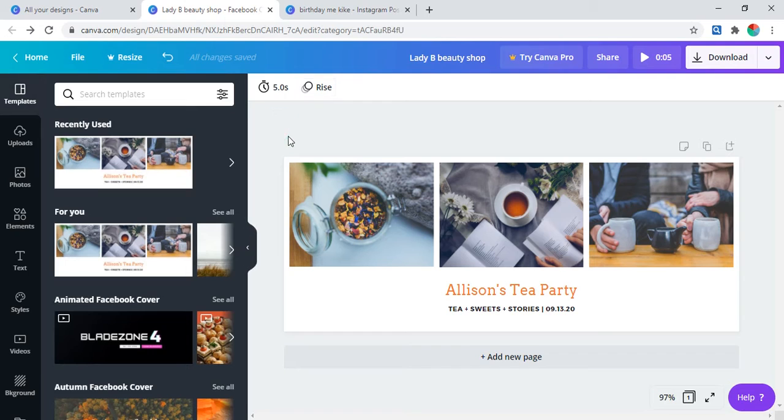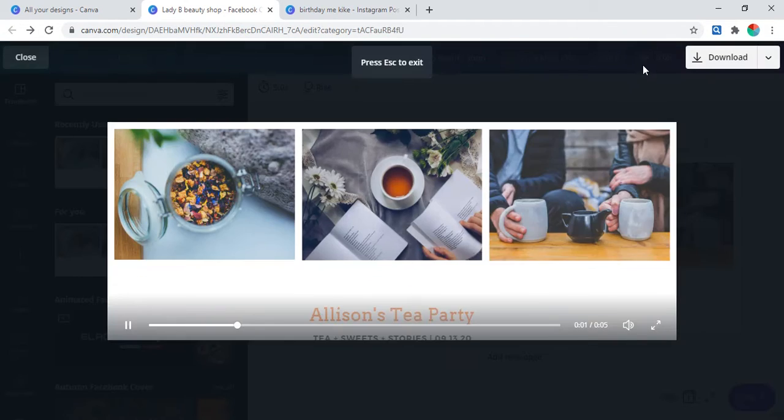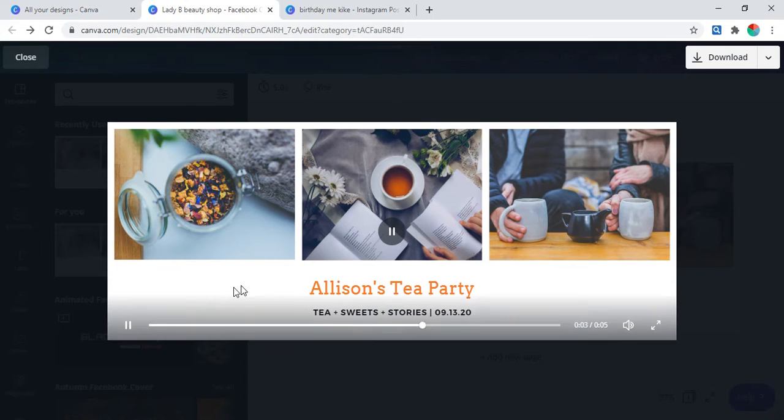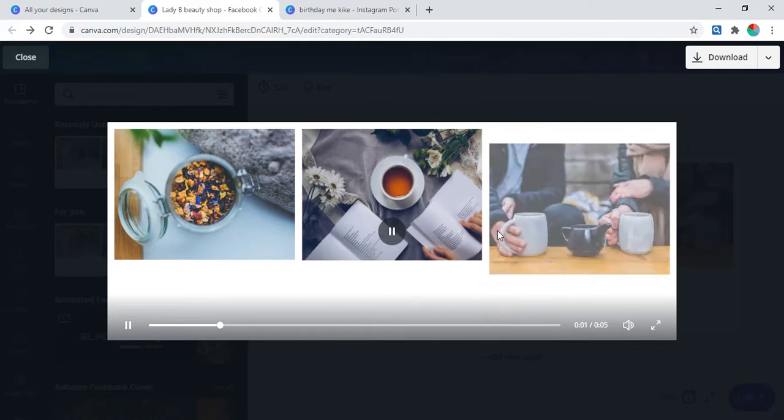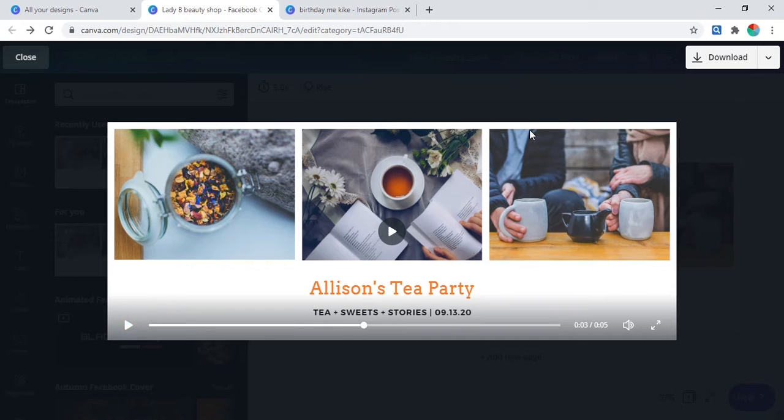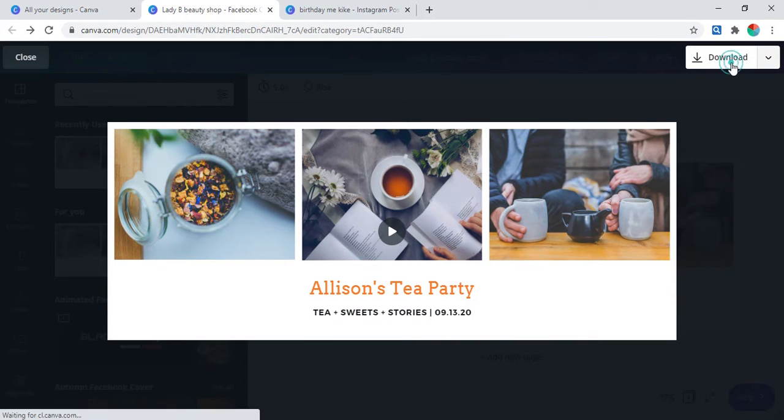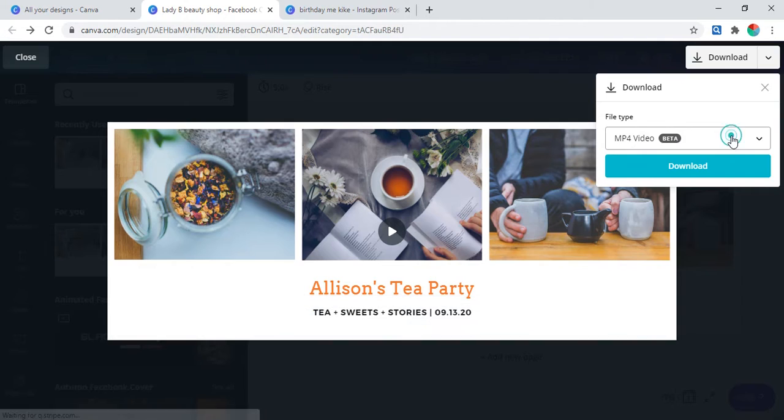Okay, so once you do that, if you look up here, earlier we didn't see anything that looked like this, but now we have something that looks like play, and it's showing us 5 seconds. Why? Because you have animated this, it is no longer just a picture flyer. This is now like an animated flyer, so meaning it can play. So I've clicked on play, and it is going to play as an animation.